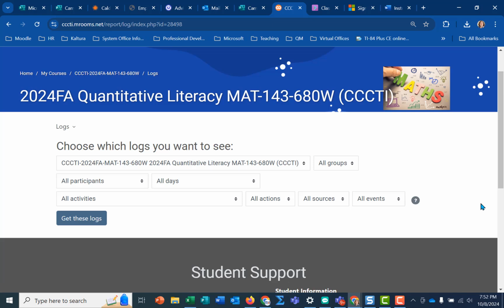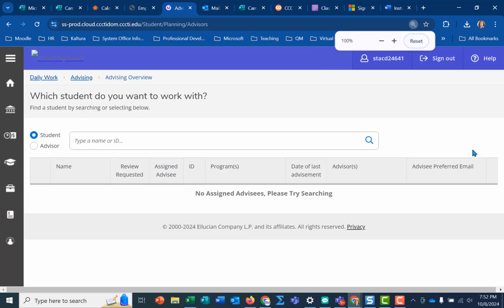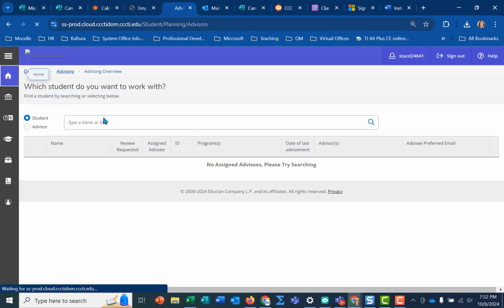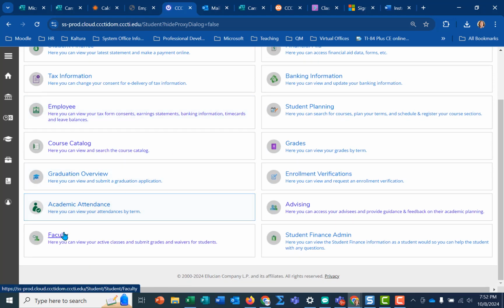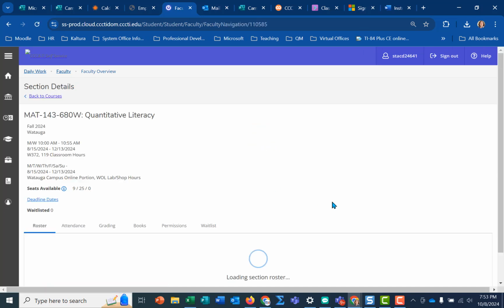For those of you who are not familiar with the notation for attendance, I'm going to go in here. You can tell I had a meeting with this because I made everything very large on my screen. I'm going to go into self-service. So I'm going to go like I normally would take attendance. And for the days that I missed class, I would simply go in here to that particular day.